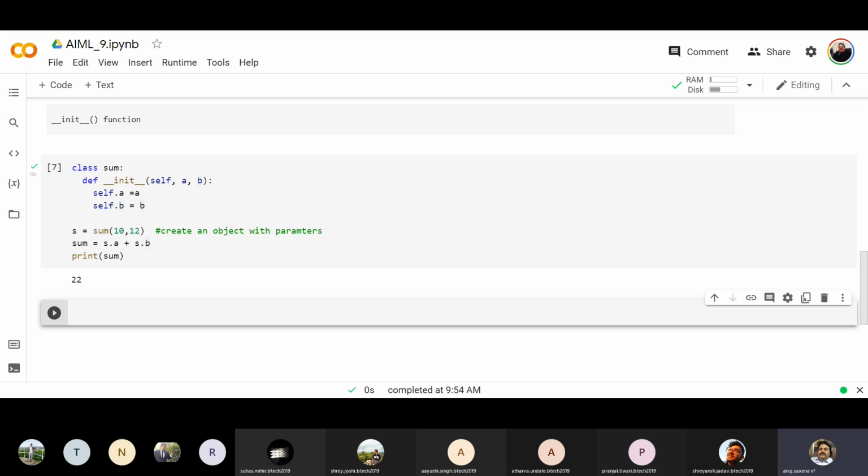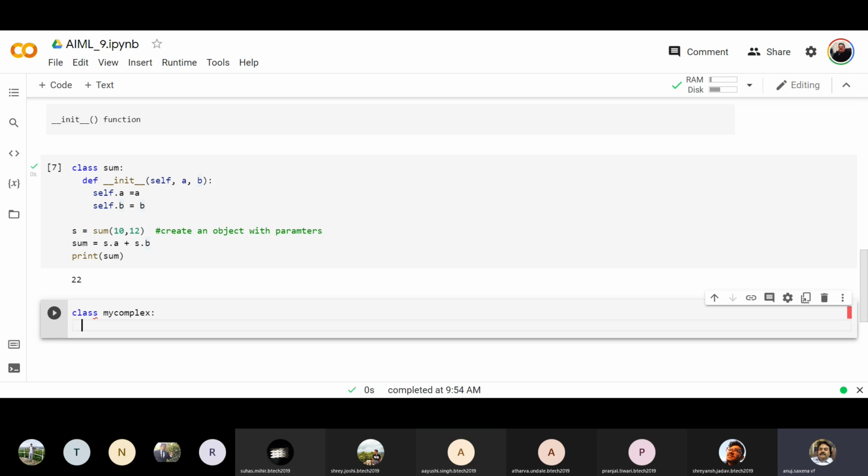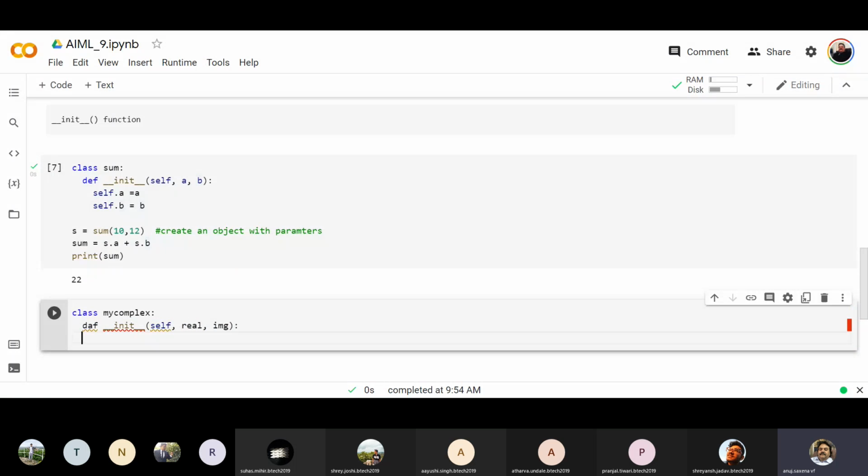Let's have another one. Complicated. We'll have some class complex numbers. We'll have a complex number. Again, define two underscores init, two underscores self, and then we can give a real and imaginary part because in complex numbers this is what we have.